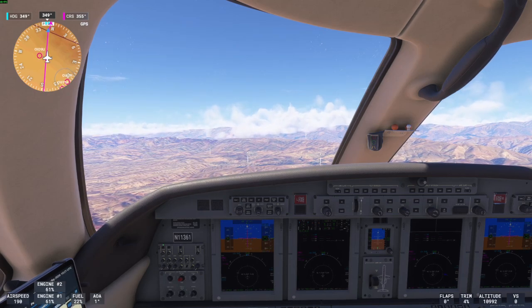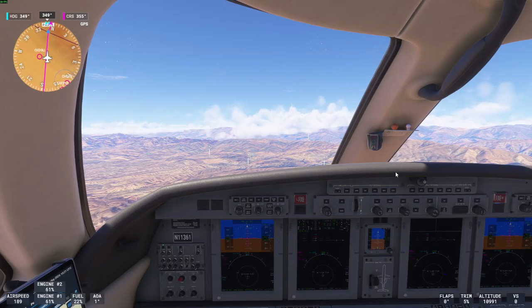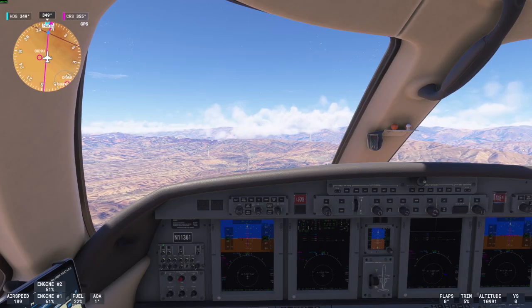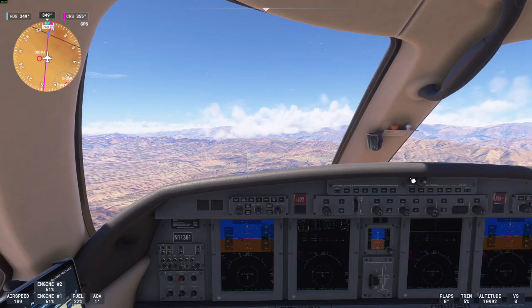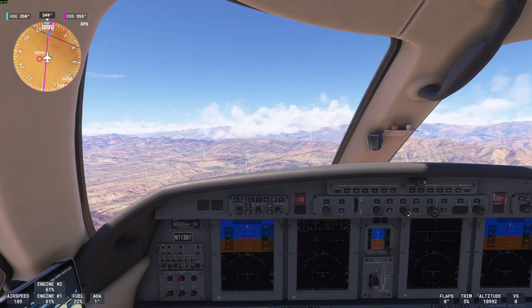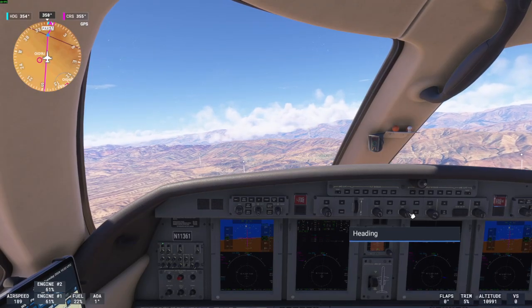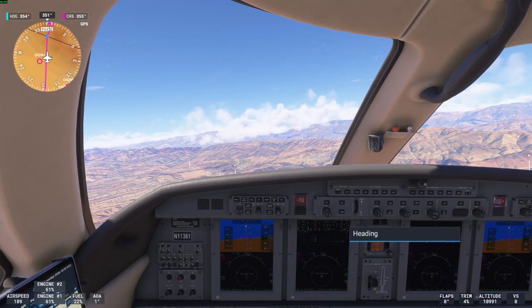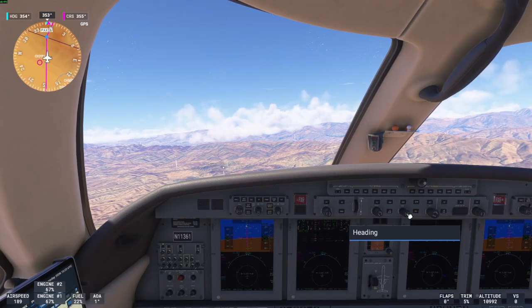So we're going to be going north-northeast. We've got 47 miles to go.